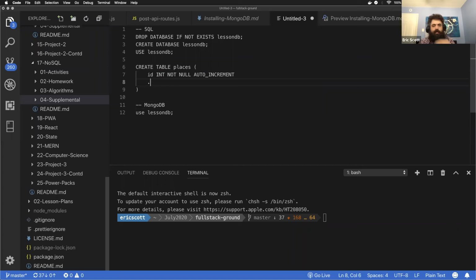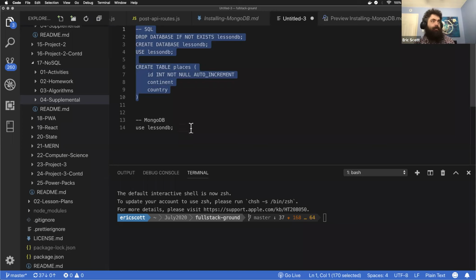And then I'd have to say, oh, and it has a continent field, and it has a country field, and it has a list of major cities. Except, oh man, I can't really store that data there, so I'm going to have to make another table called major cities that has references to that place in SQL. So you can see that that could get out of hand really quickly.